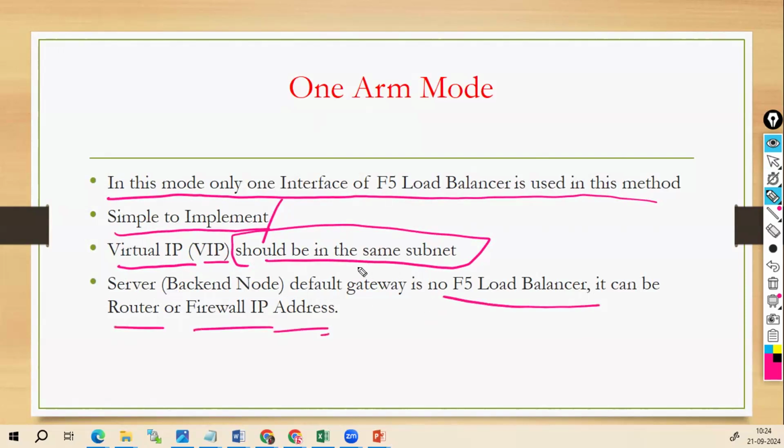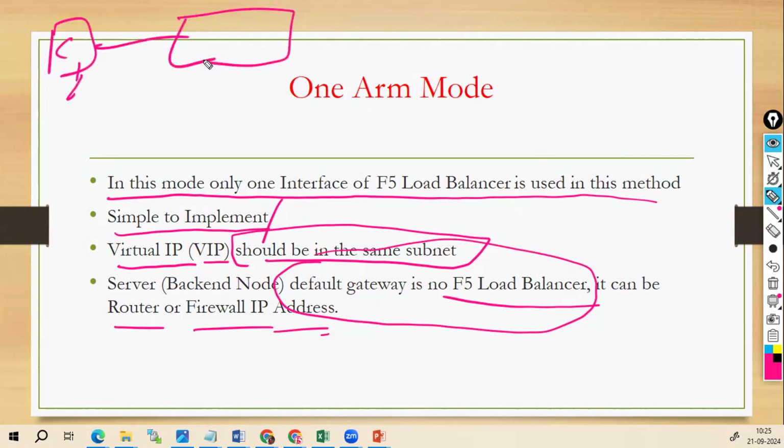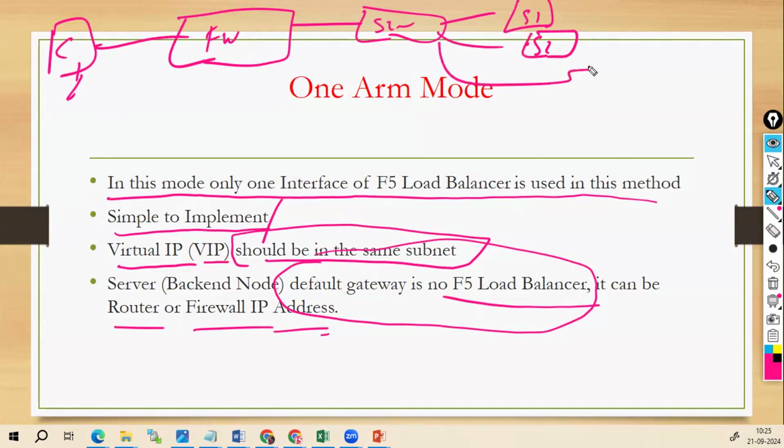So why does this come up? For example, again client, firewall, switch, server 1, server 2, server 3, right?